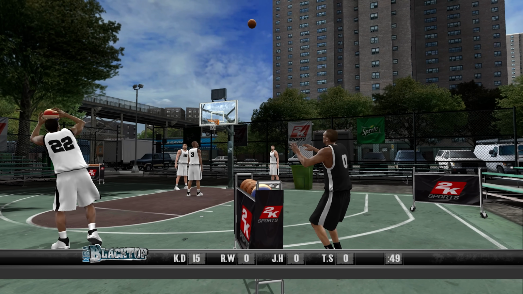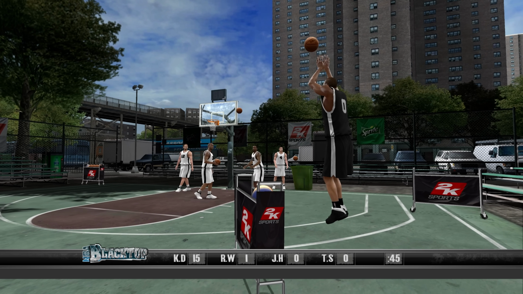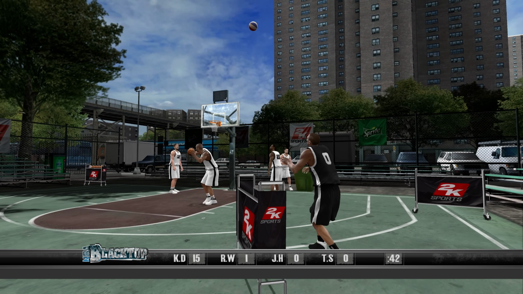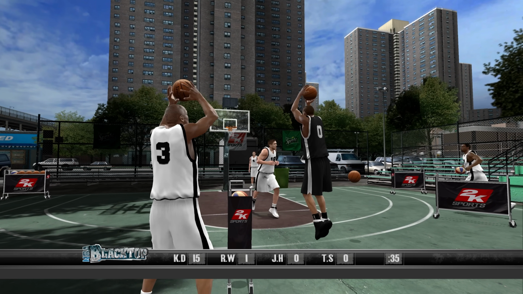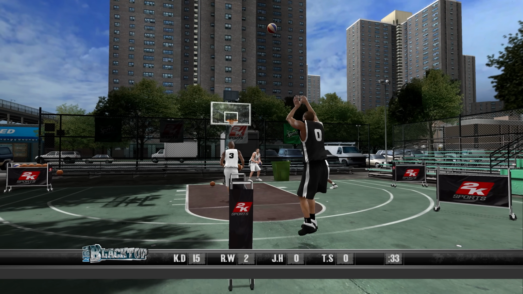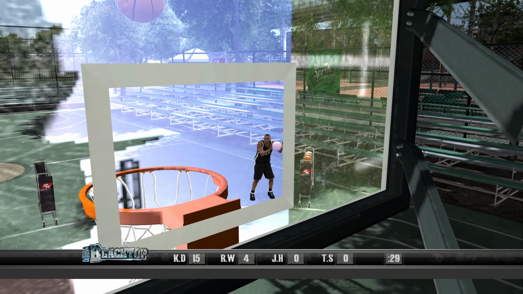0 points on rack 1. There we go. Finally hits his first shot. 1 point for Westbrook. And that might be all he gets. Misses another money ball. And he hit another ball here. But is he going to end with 1 point? There we go. There's another shot. And the money ball's good. Up to 4 points. 2 racks left.